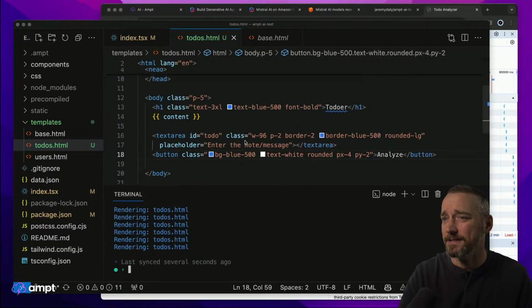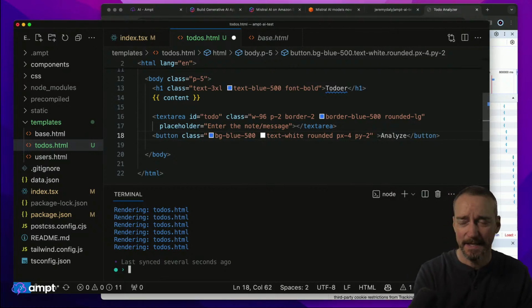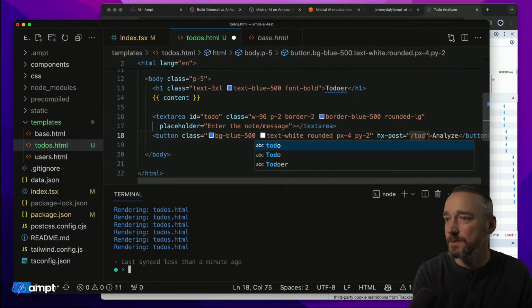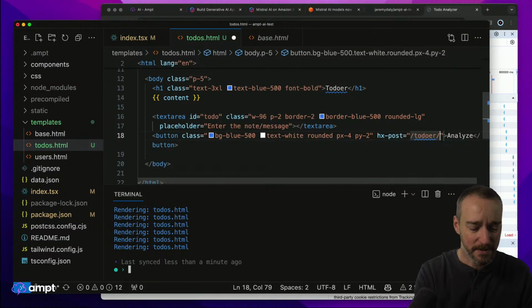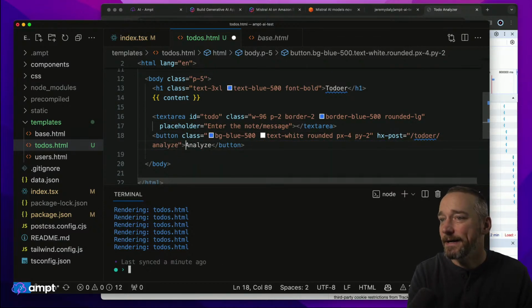So we've got HTMX set up. Let's see, if we did HX post, and we want to post it to, we'll call it to-doer slash analyze, like that.